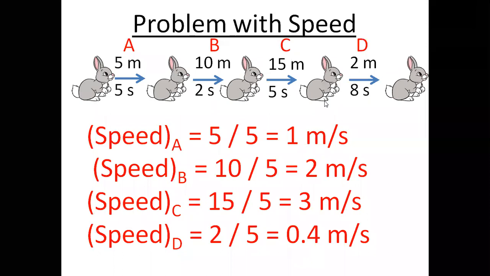Now problem is that out of all the speeds which this rabbit has given, suppose let's say sometimes it was 1, sometimes it is 5, whatever the answers are. But suppose if we ask this rabbit what is your speed, it had almost 4 different speeds. It had different speed at A, different speed at B, different speed at C and D. So each time the speed was different, and if we ask him what is your speed, it will say that I had different speed, which one you want.